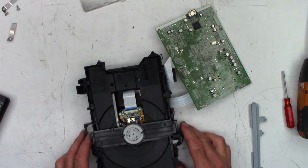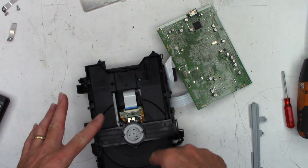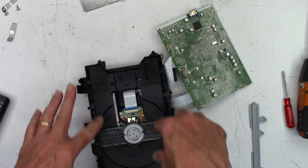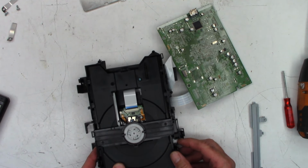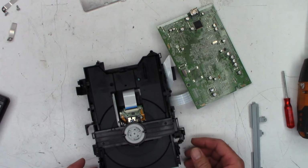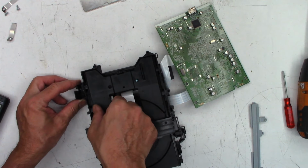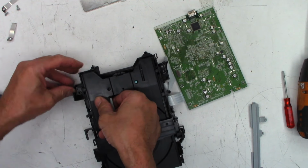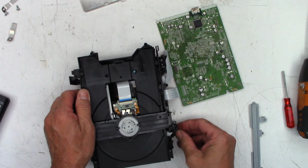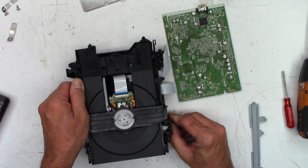Oh yeah, that's the problem. The laser diode is what actually, the sled motor that moves the laser actually works the drawer on this model, as I do recall. And so I don't know how you would, we've got to take this part out. Okay, there we go. Take that out and then release this tab over here.